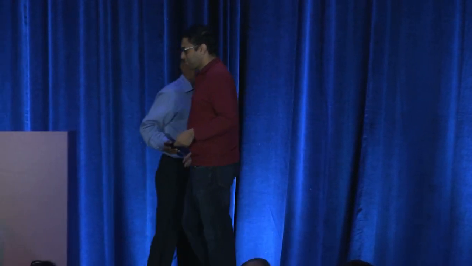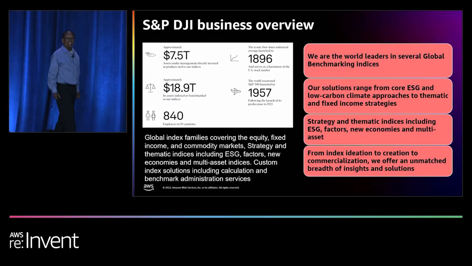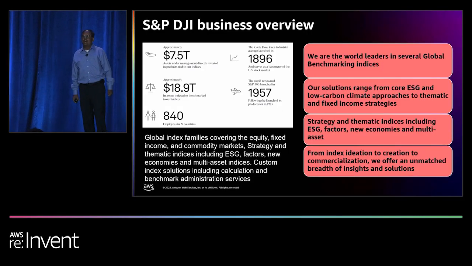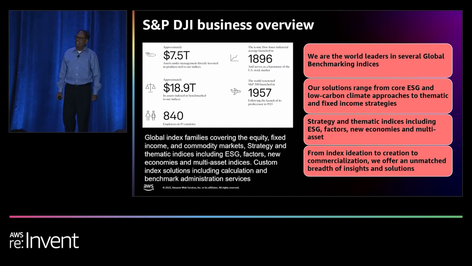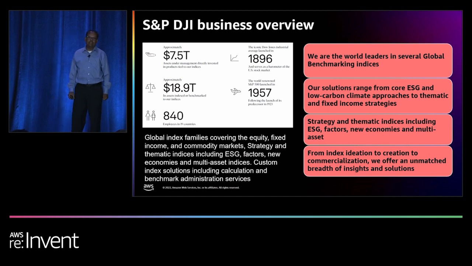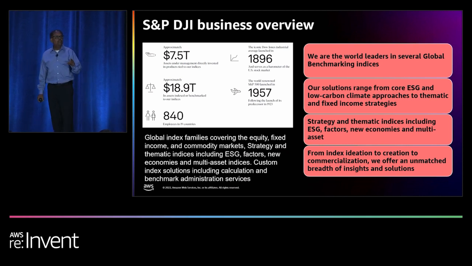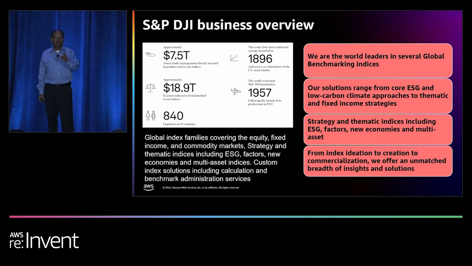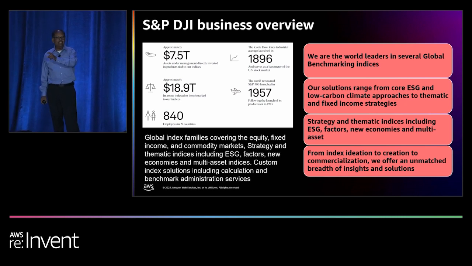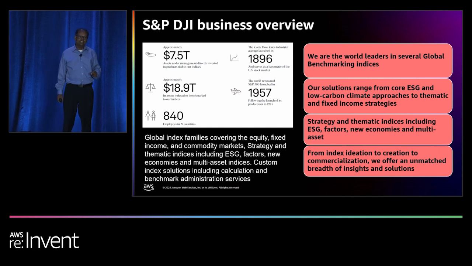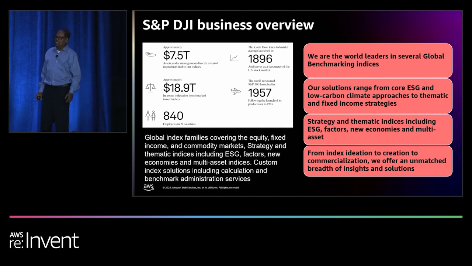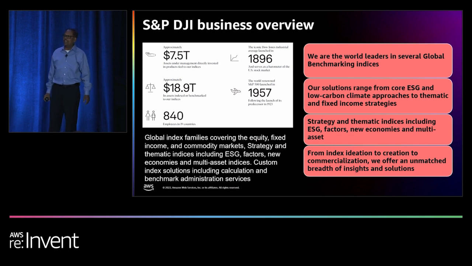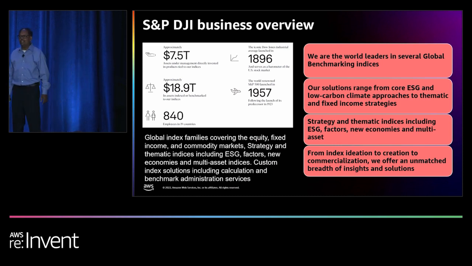Thanks. Thank you, Saikat. Good afternoon, everyone. I'm proud to be part of the index technology team at S&P Dow Jones Indices. S&P Dow Jones Indices is a business segment of S&P Global. When you watch CNBC or Bloomberg, you will notice on the bottom right-hand corner of the screen, our iconic benchmark indices, such as the S&P 500 and the Dow Jones Industrial Average. You see the ticker going up and down, right? So those numbers are calculated by our systems in real time and fed to the markets worldwide.